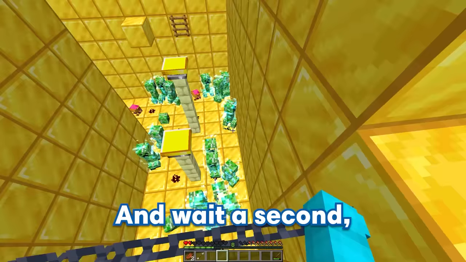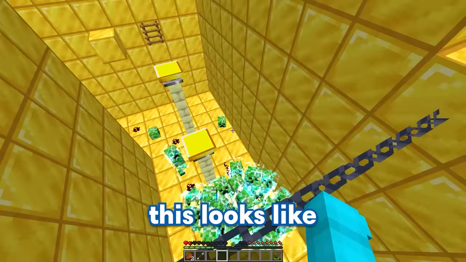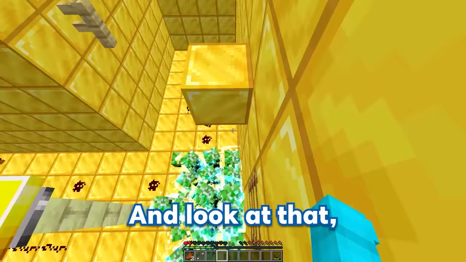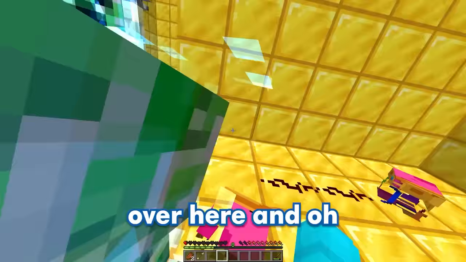Let's go. Hey, wait a second, GE. Are those charge creepers? Yup, and if you don't get past this parkour, they're gonna explode you. What the heck? This looks like it's a parkour straight from Ohio. But because I'm such a pro, I'm just gonna make these jumps super easily. And look at that, GE, I'm already halfway through. You got this, Bubbles. Let me just go to this next block over here, and oh no, I slipped off.